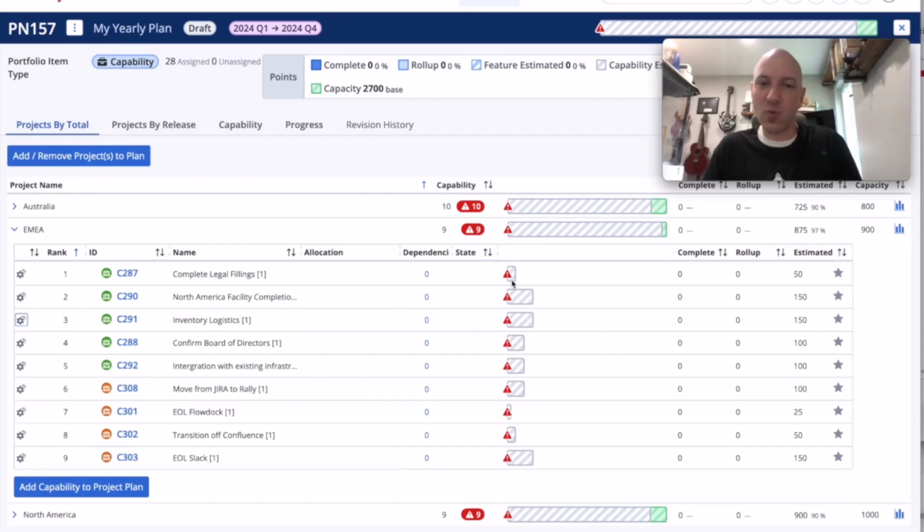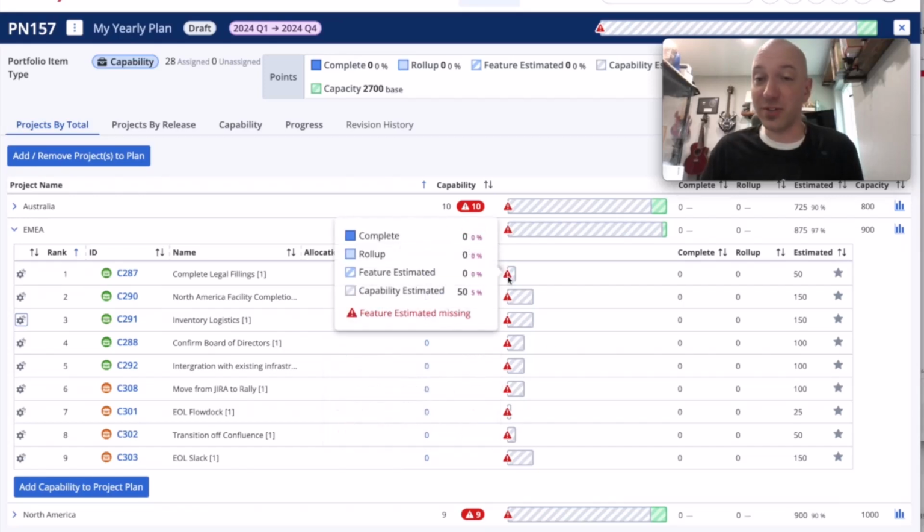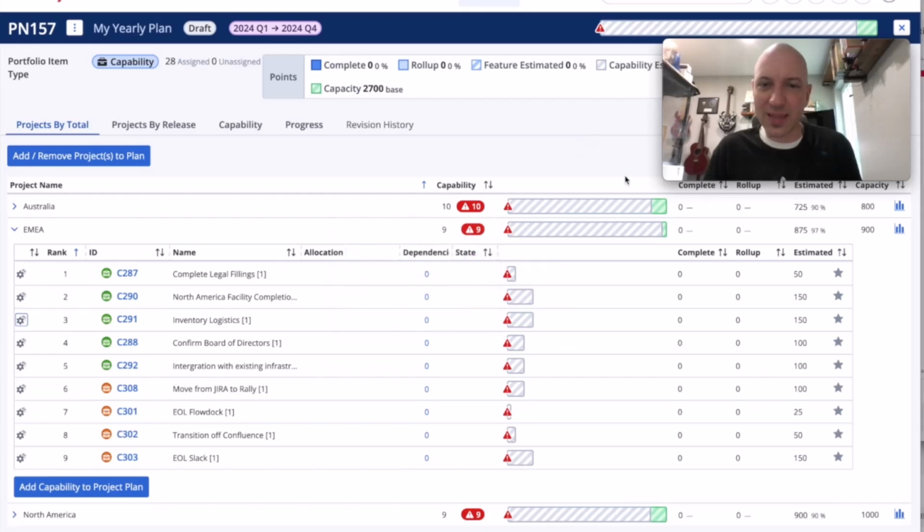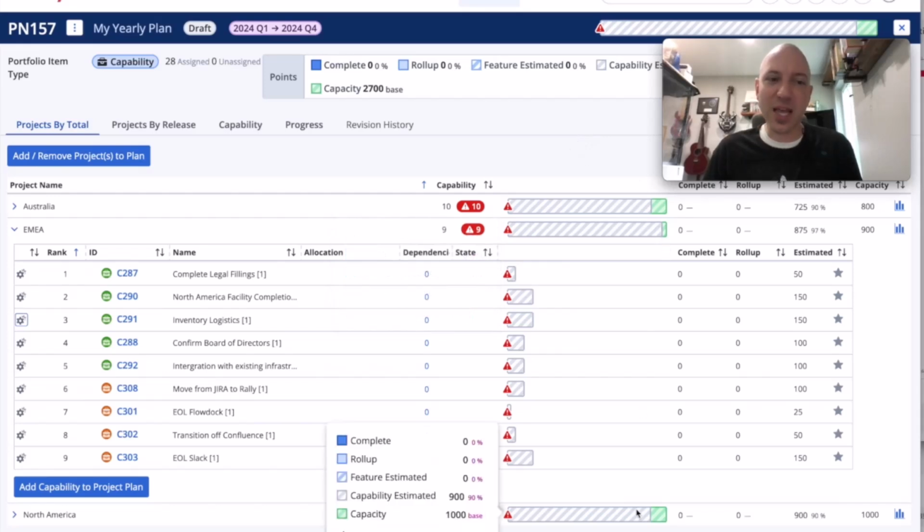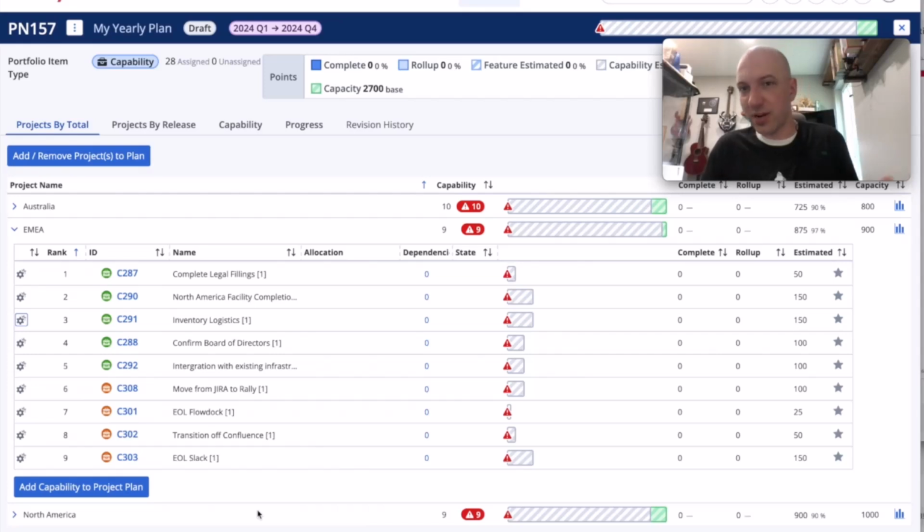Wonderful. What are these red arrows then? What's all this problem going on? This is just telling you that you don't have any feature estimates. But for us at this stage, this is okay. We now have a plan that we feel is doable. The next step is product, engineering, and maybe some team leads. Let's break these big rocks into just generally the features that we're going to need to complete them, and throw some preliminary wild guesses for their estimates, then come back and look at this and see, are we still in plan? Remember, it's iterative. We're just going from feedback cycle to feedback cycle, so that we can get the most achievable plan we can get.